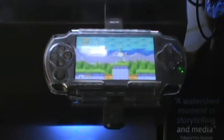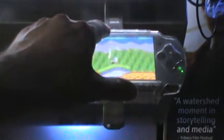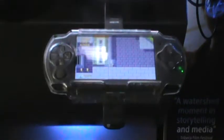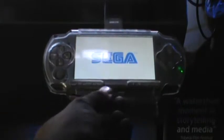The PlayStation Portable itself is encased in this plastic casing. It acts as a protective case, and I plan on adding a security feature right here, so if you decide to open the case itself, it's just going to be for show, but it'll attach to this bracket, and then it'll attach to this clear case somehow. So say somebody wants to come along and take it, you can't. Security feature, you know. Again, just for show, so it's not going to be real or anything. But this is just a plastic case.